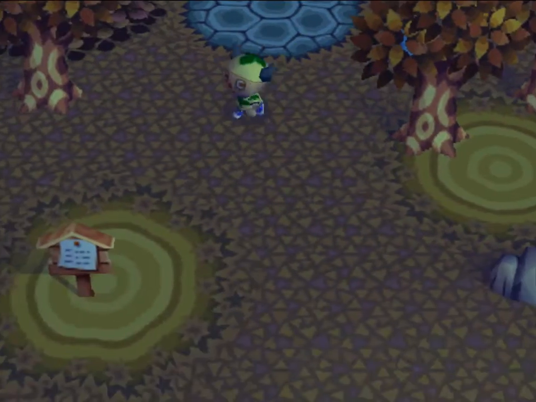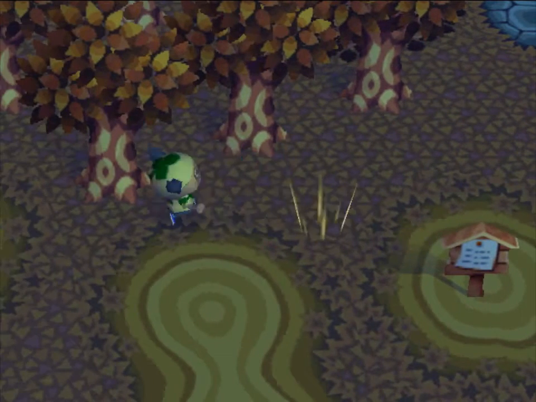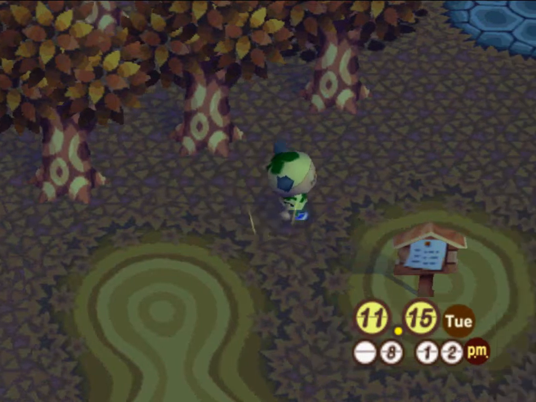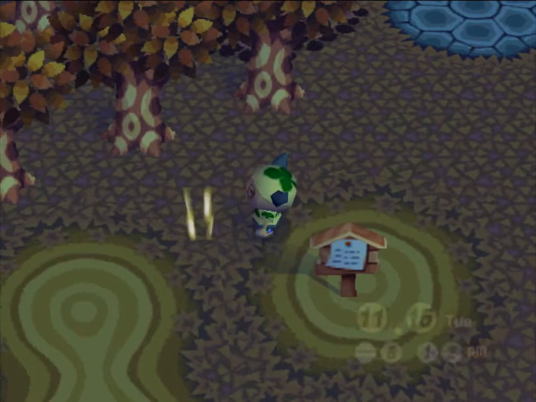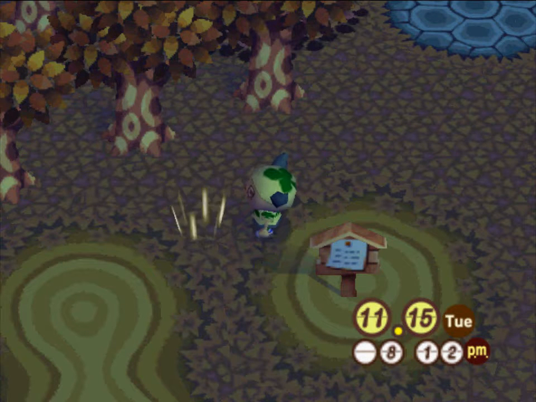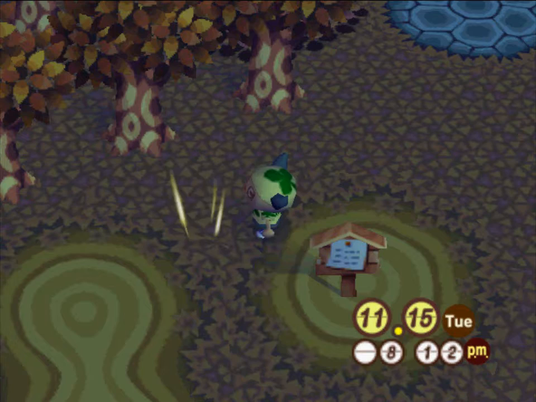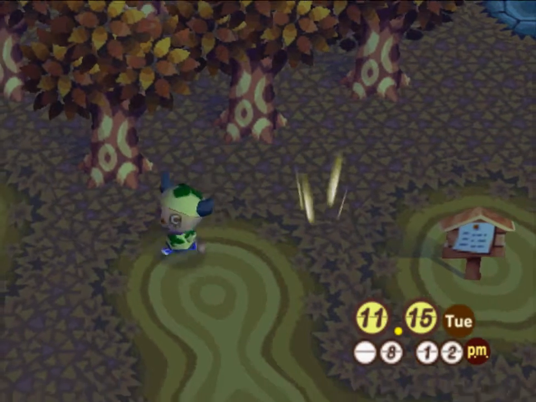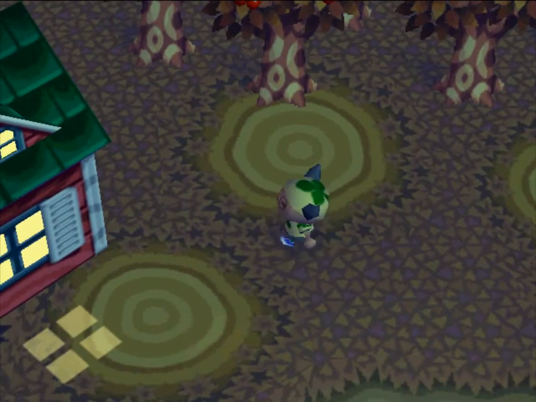I'm not entirely sure, but anyway, oh yeah, also when you see this glowing light emanating from the ground right here, that's some hidden bells. So if you have a shovel and you dig right here, you'll find, I think, 1,000 bells, but again, we don't have a shovel, so we can't go and obtain them.